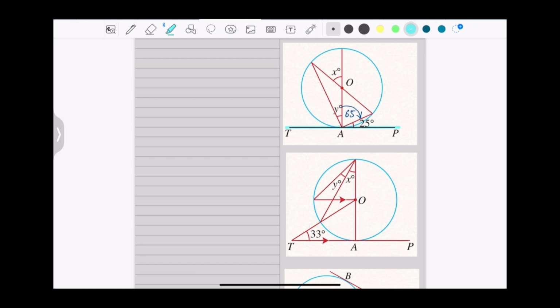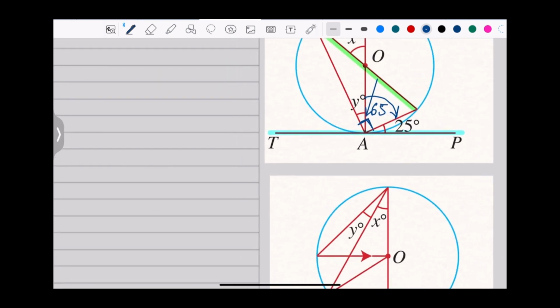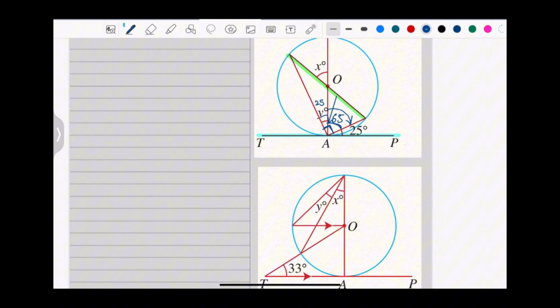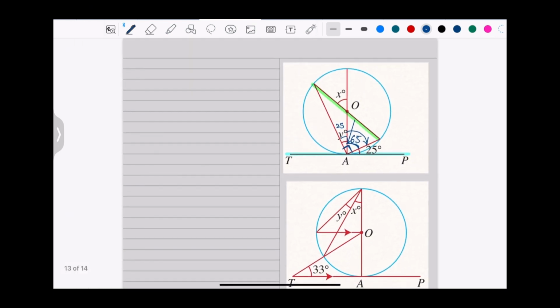Now, using theorem number 1, I can see that this is the diameter. And we already established that the angle opposite to diameter at circumference is 90 degrees. So this angle is also 90 degrees, out of which this small portion is 65, so this is going to be again 25 after subtracting from 90. So I can say y is going to be 90 minus 65 using theorem 1, and this is going to be 25.